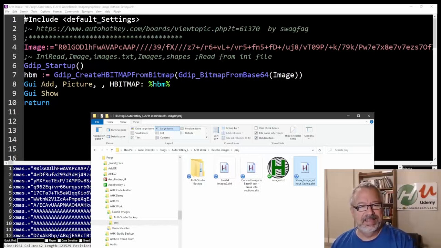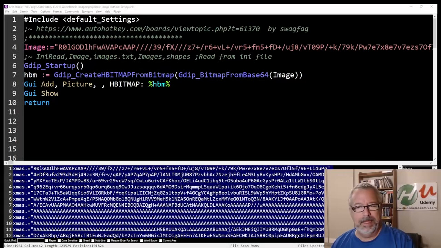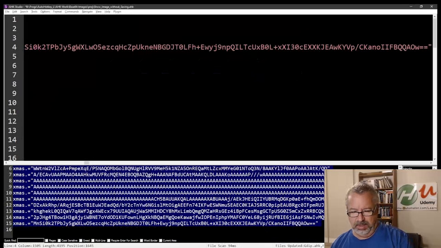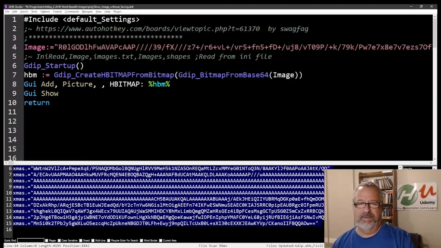And you can see here we have the image. This is that same RO1. We still have it below here from the Xmas one, right? RO1, blah, blah, blah. And then to the far right here, it ends in that QQAOW equals. So we're going to first demonstrate on this one. Now, this is where I was reading from the image file. I had a different one here in this example, but we'll play with this in a second.